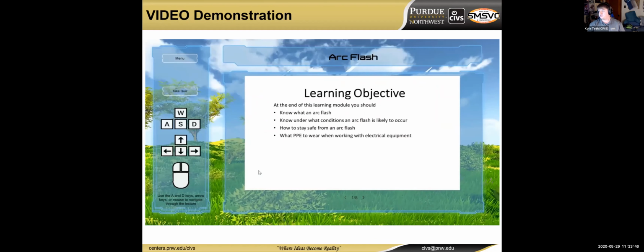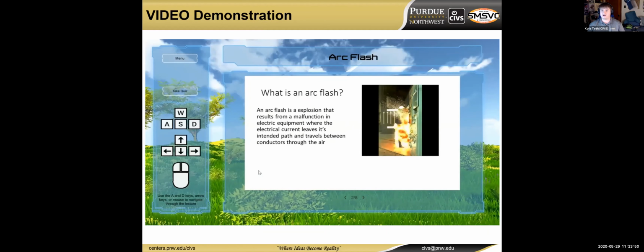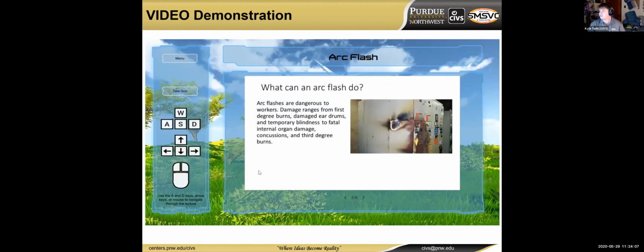So overall, you go through, and it has stated learning objectives for each one, what you should learn by going through the slides. They are based on a combination of different materials that we've collected from the different collaborators that we've had, plus some things we've had from other industry-related projects that are more or less OSHA requirement aligned.